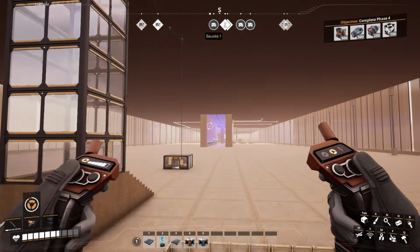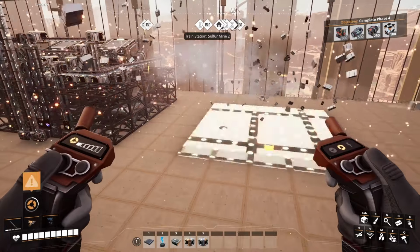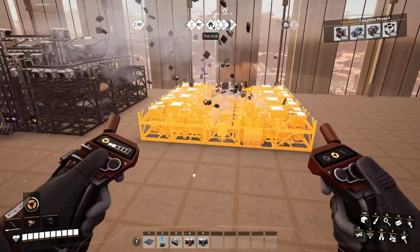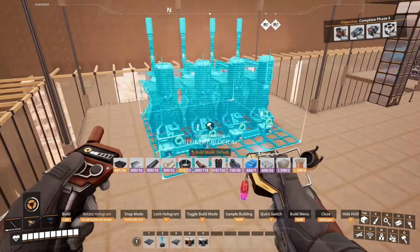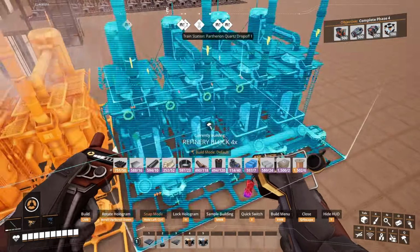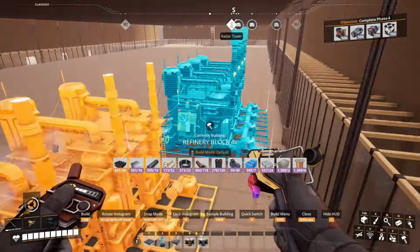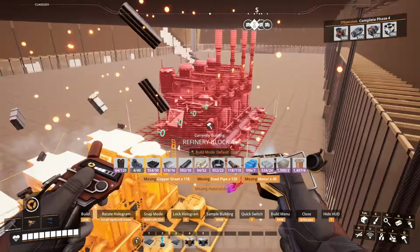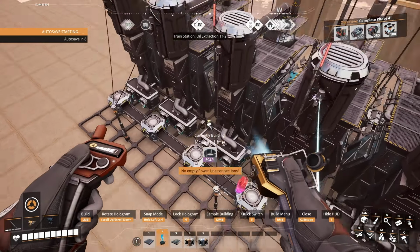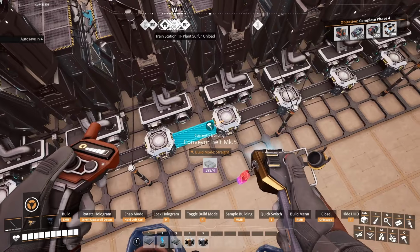We'll be moving a little quicker than usual this time. There's a lot of catching up to do, and many of these steps are simple repetitions of the same recipes, just at larger scales. When working with the refining-based items, the process is straightforward. We take a skid of 4 refiners, line them up in a row, and keep placing them until we're close to the total quantity that we want. Once the array is in place, we tie it all together with 1 manifold and 1 feed pipe.